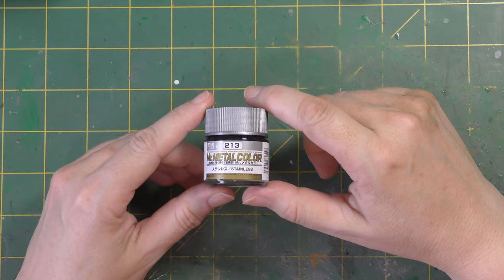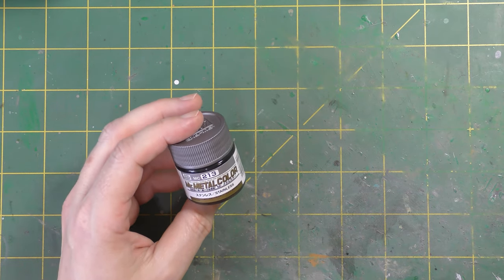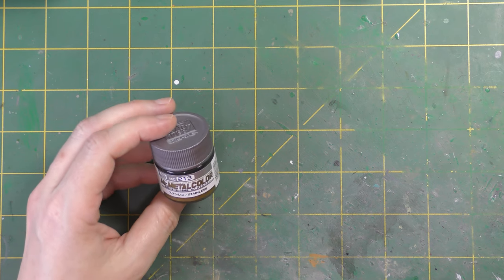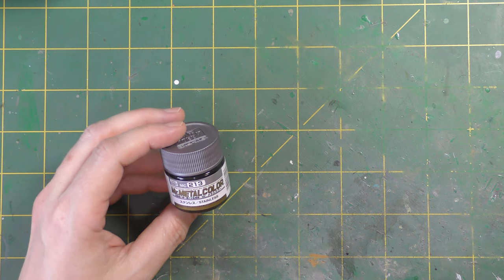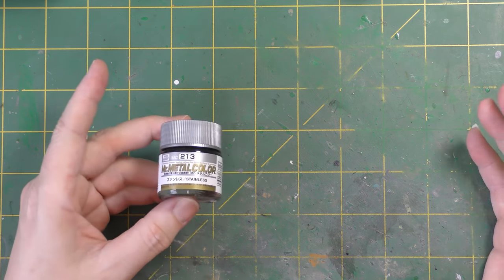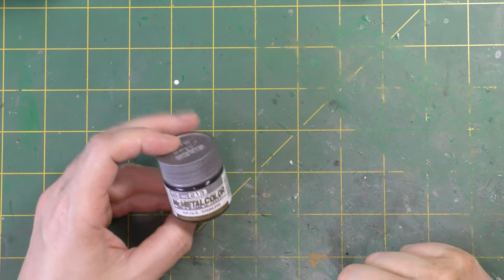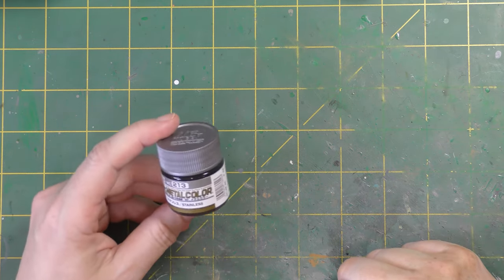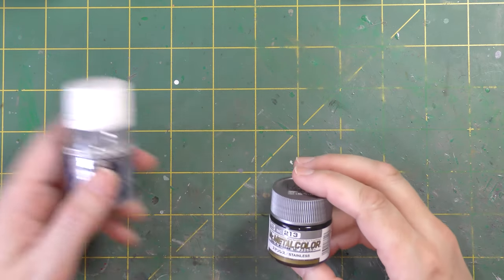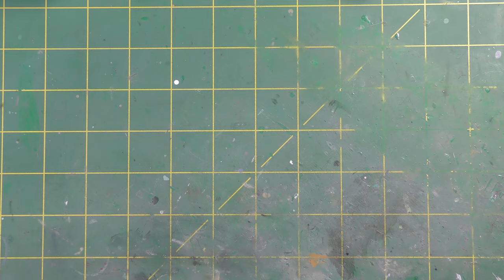Sitting on the flank is Mr Metal Color. This stuff is turbo expensive - I think they're three pounds a jar, very very expensive - but absolutely phenomenal paint. I use this the majority of the time by brush, putting it on with a paintbrush. It's so versatile: you can brush it on in different ways, over-brush it as it's drying and get all sorts of different effects and colors coming up, and once it is dry you can buff it to give a polished effect - like the old Humbrol Metal Coats used to be back in the day. Mr Metal Color - thoroughly recommend this. I have half a dozen in various shades and use them on every single model I build, but with a paintbrush. They do spray beautifully but in a world where you can just pull it straight out of a jar, I just don't bother.